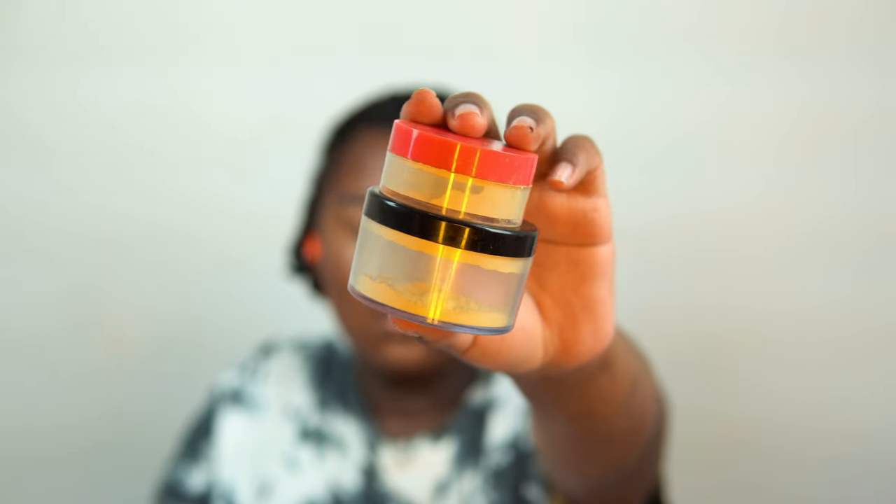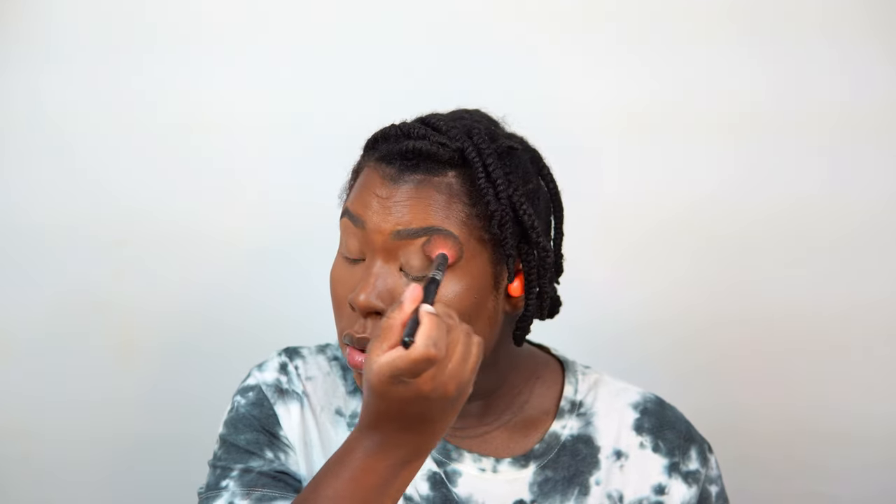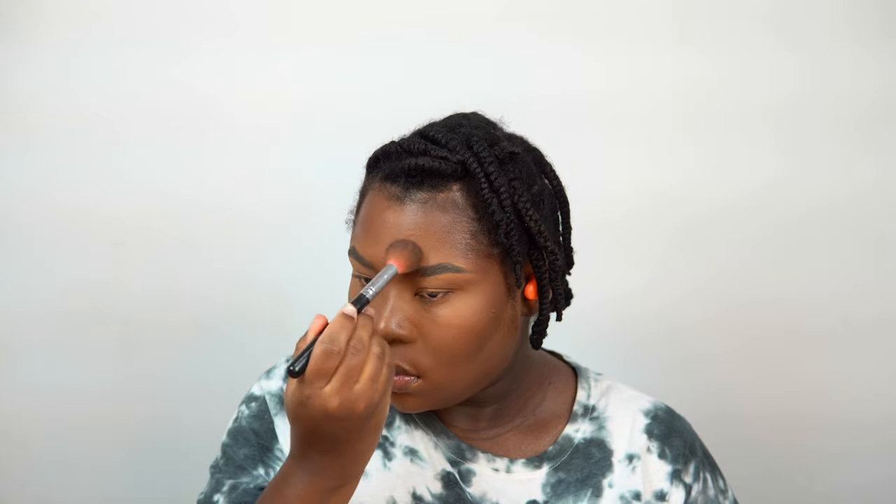Now to set my face, I'm using two powders today — one from Graftobian and one from Juvia's Place. One's more yellow, one's more on the pale neutral side. I'm using them to set underneath my eyes, down the bridge of my nose, and all the places I applied my lighter concealer. If you want to bake, you can — I'll add a little extra powder. It brightens the look, and these powders are super finely milled so I never get a cakey finish.